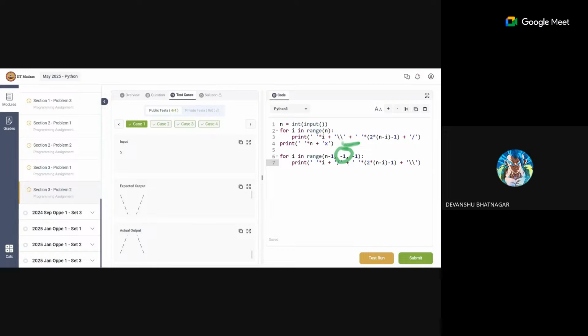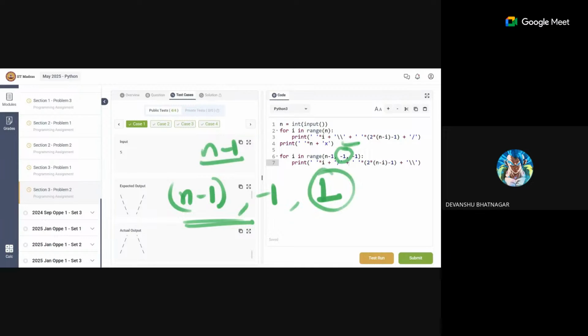Because if I just mention n minus 1 and minus 1, our code will take the step by default as 1. So it will try to move ahead, from n minus 1 to n, then to n plus 1, expecting that at some point it will face minus 1, but there won't be any such point. So it will throw an error.